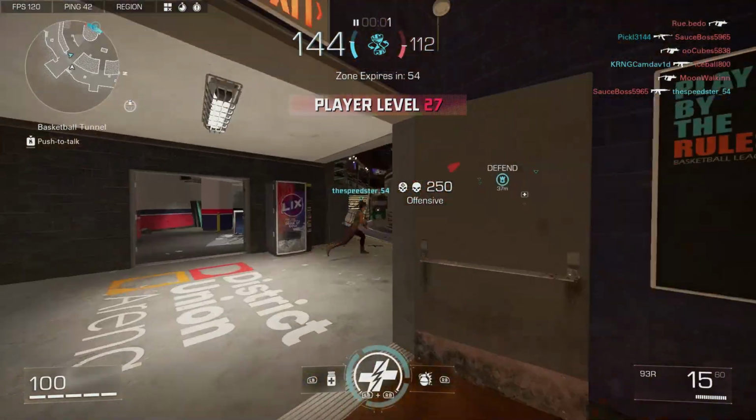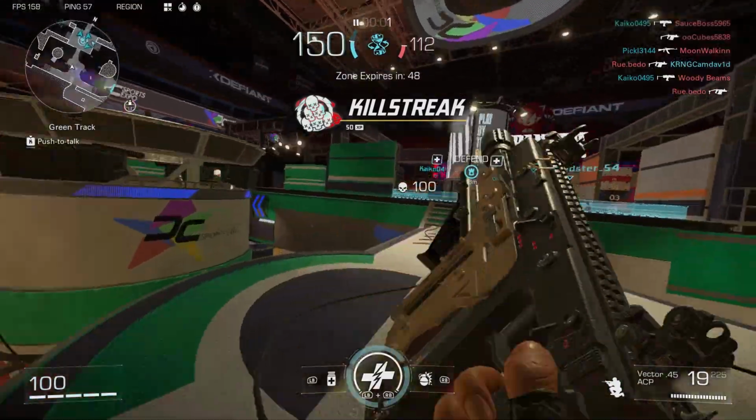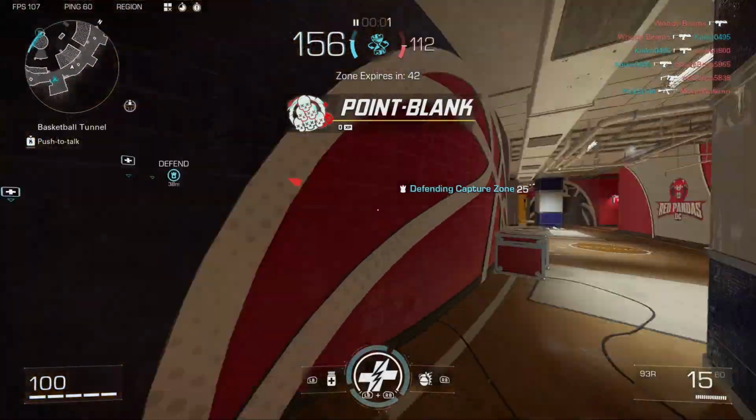Next, we have the Libertad. This is going to be your healing faction. Your active abilities are going to be the Bio Vivid Boost and the El Remedio. These two things are insane. They're going to heal your team. They're going to heal you. Make sure to use it on the objective.